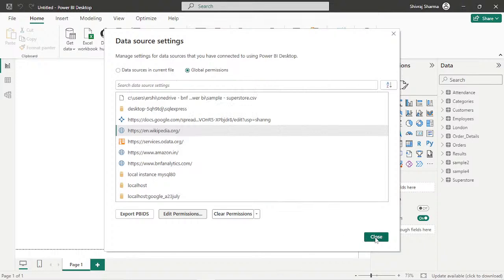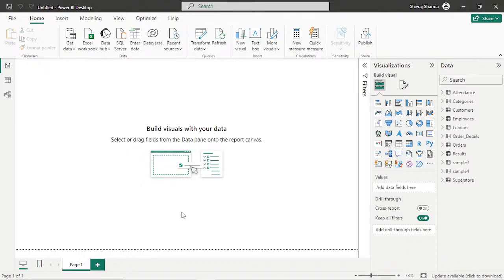So in this way, every time you connect to a new data source, except the files that are available on your system, it will ask you for authentication. If you don't have any authentication and the web is open to extract the data, just select anonymous in that case.